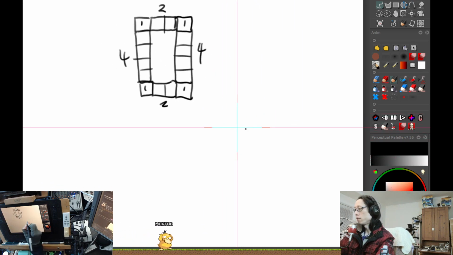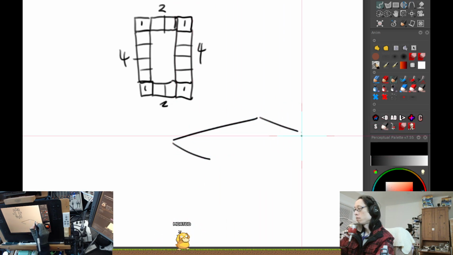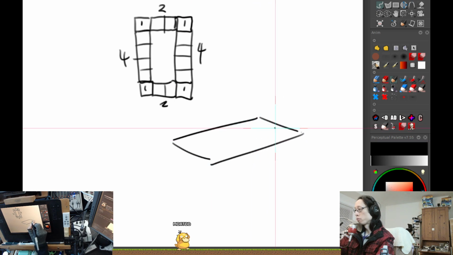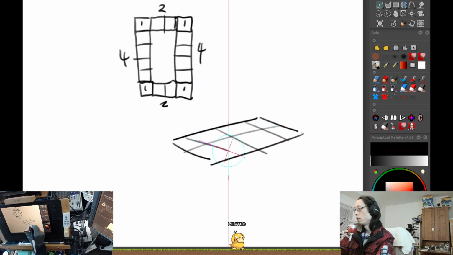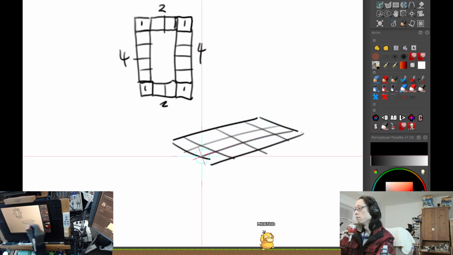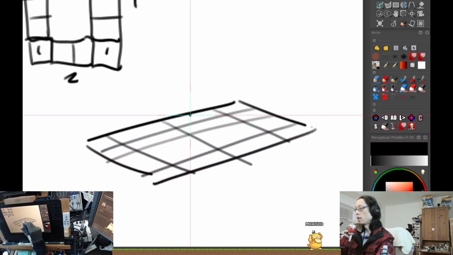So something like this, first we're going to have to draw the whole thing out. So very maximalistic. Right, and then these guys split in half like that.